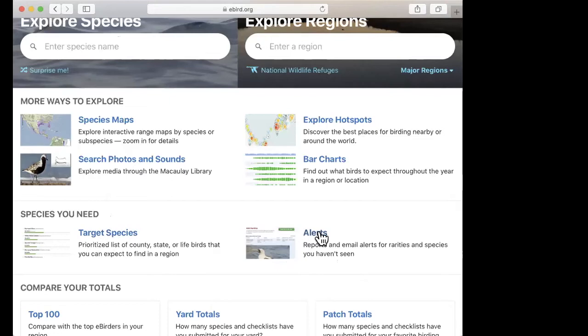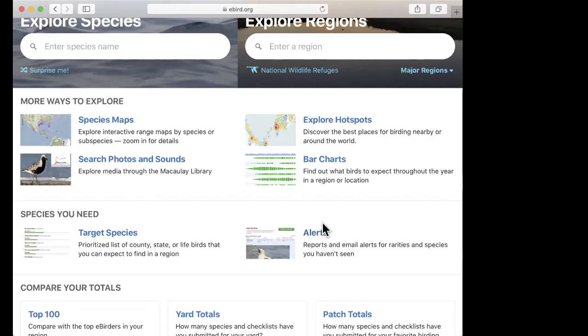Also here with alerts, you can sign up for needs alerts or rare bird alerts for different places around the world. I follow alerts from around the Gulf, so Saudi, Kuwait, Qatar, the UAE also.